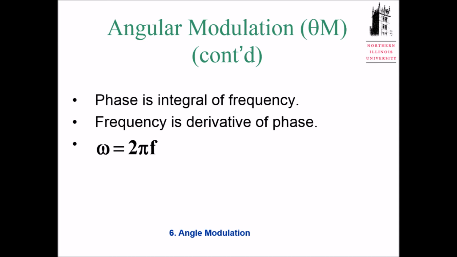Okay, before we talk about what is FM, what is PM, we want to know phase and frequency, they are related. Phase is the integral of frequency. Frequency is the derivative of phase. And also we know, right? Frequency, radians per second, frequency in hertz, there is a 2 pi ratio.